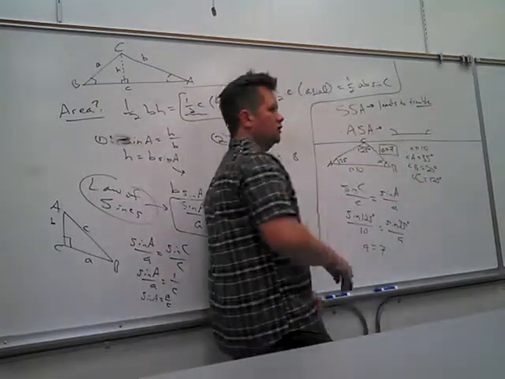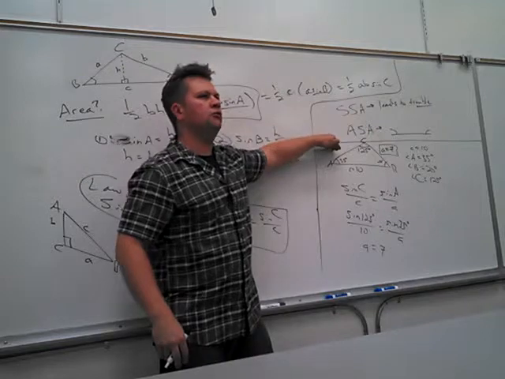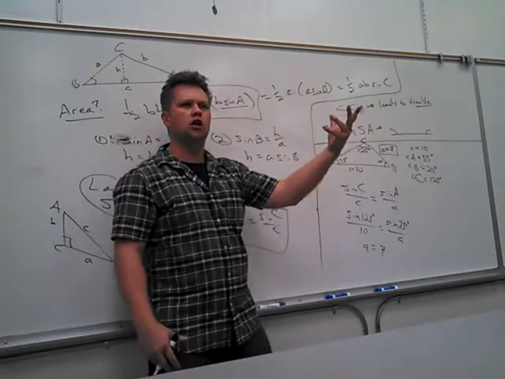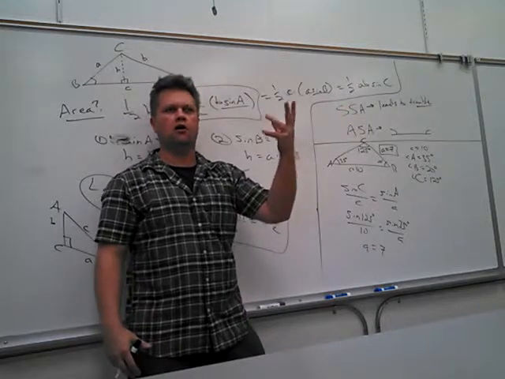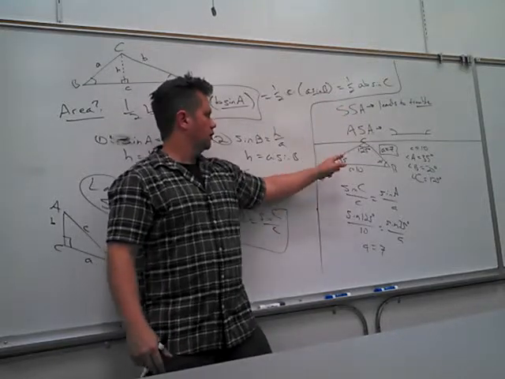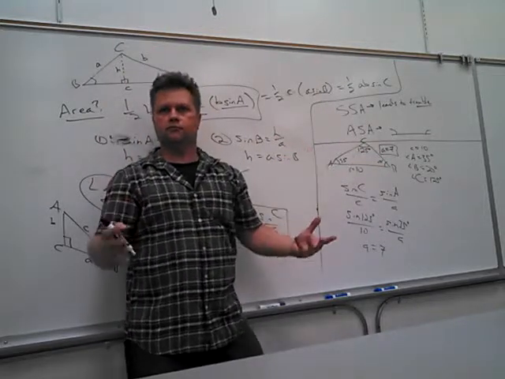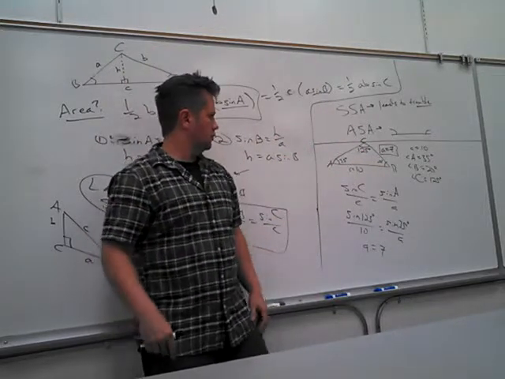So A equals 7. So really, the instructions on this kind of problem would be solve the triangle. Now, before today, it'd be like, what the hell? How do you solve a triangle? Is that a song from Sound of Music? What the hell does that mean? Well, what that means is figure out all the angles you don't know, figure out all the sides you don't know. That's what solving the triangle means.